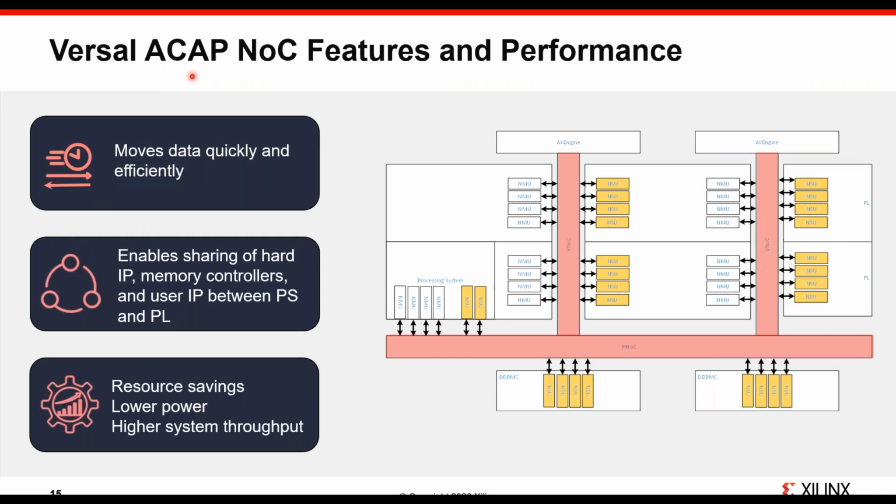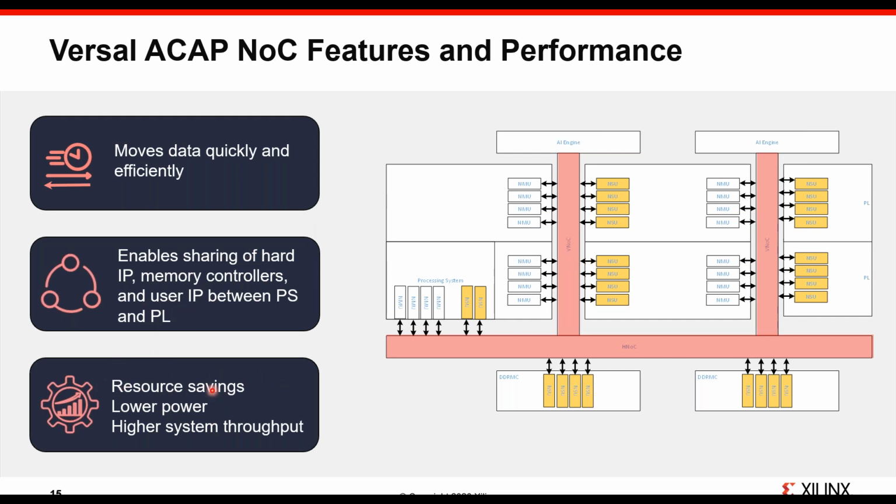So again, from a features and performance perspective, the intent is to move data very quickly, very efficiently. It also enables the sharing of some of the limited amounts of hard IP that you've got out there, whether they be memory controllers or other types of IP, including I/O, as well as between the user IP and the PS and the PL and the AI engines, whatever it might be. So a big part of what you're going to be looking at is, of course, the resource savings that come along with this.